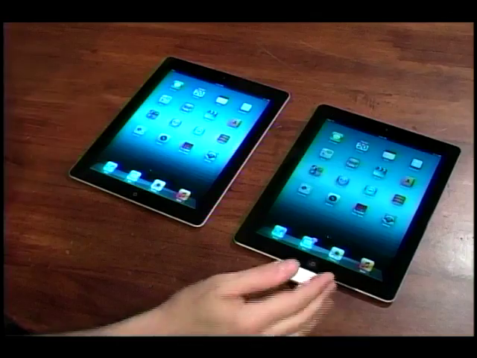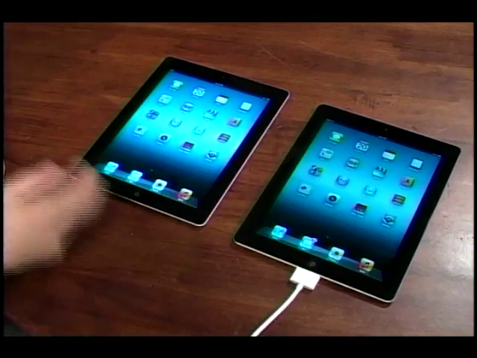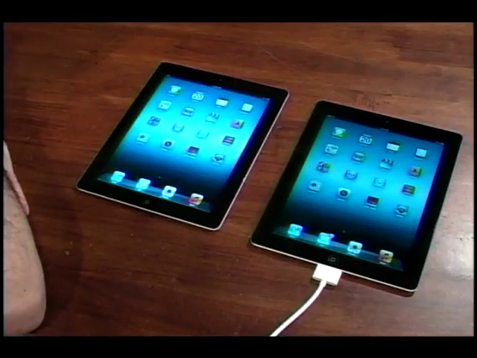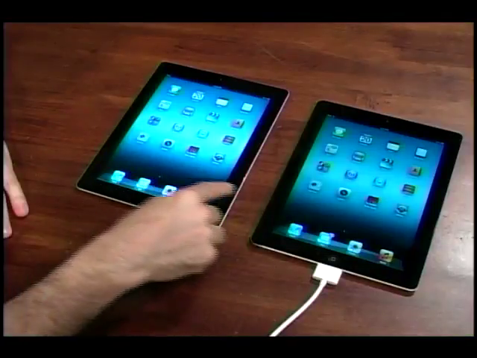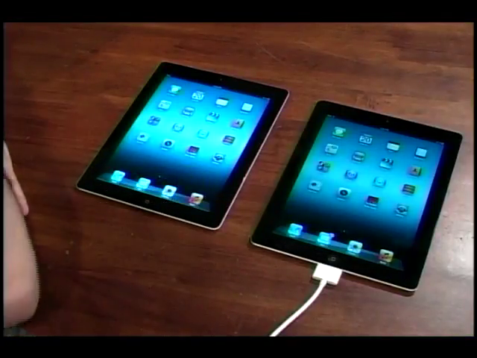Okay, so here we have the new iPad and the iPad 2. These are the home screens. Even right here, if you look closely, and I know it's hard to see with the camera, you can see the difference in clarity between the new iPad and the old iPad. The new iPad has the Retina display with 3 times as many pixels in the same area. We have them in stock. But take a look at the sharpness of the blues.